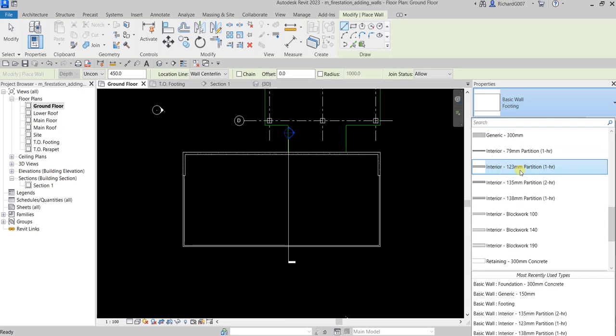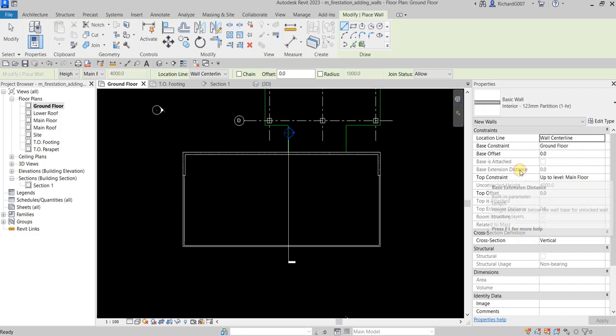I'm going to select this one. As you can see here, you can specify the height of your partition wall. You can specify here what level. I'm just going to leave it as it is. So the height is main floor. From my ground floor up to the main floor, that's going to be the height of my wall.